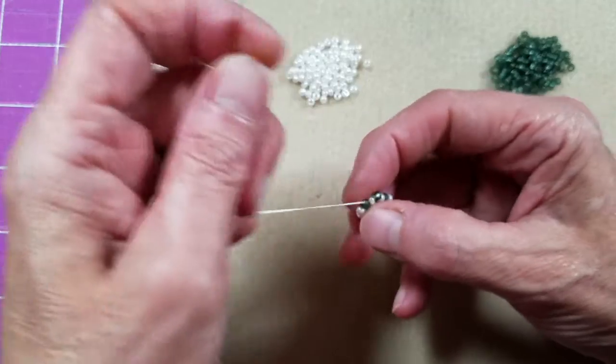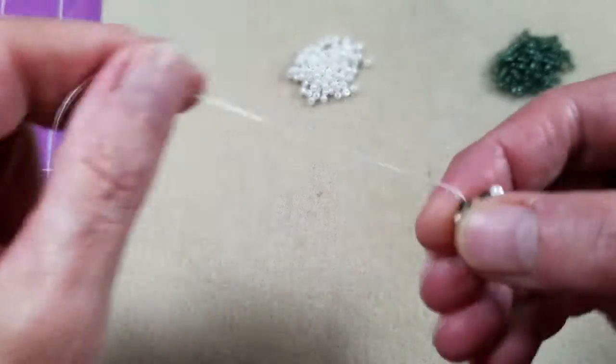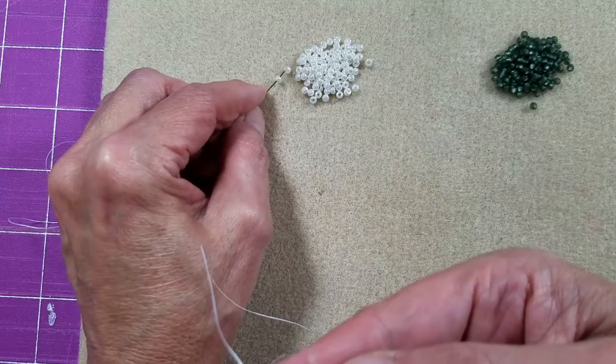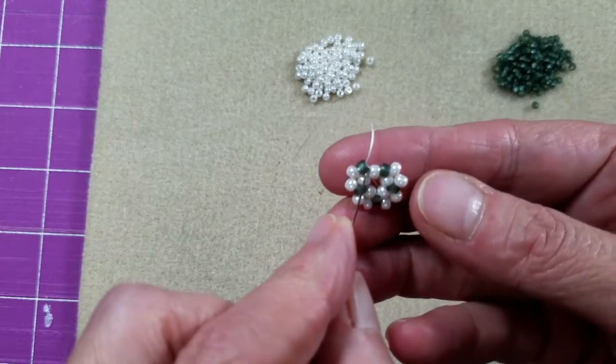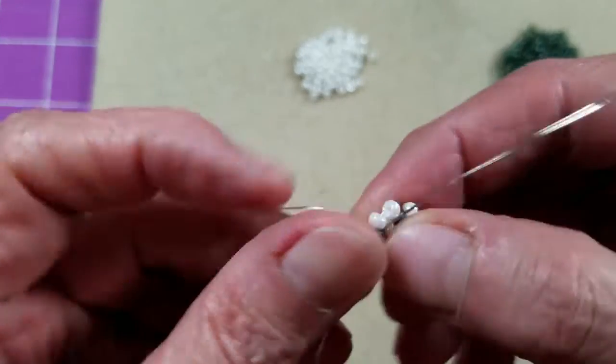I'm coming out of that green bead, I've got to pick up 2 and go through the next. And I'm almost about back around my beadwork. I have 2 more beads to add. So let's pick those up. We're coming out of this green one. We're going to pick up our 2 and pass through the next green bead.